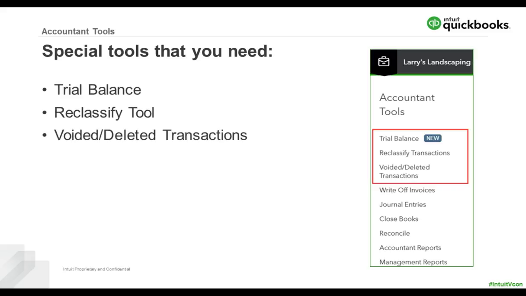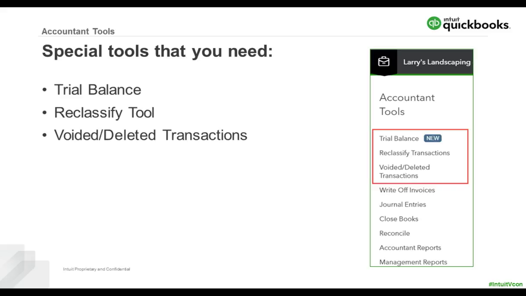For example, what comes to mind is we now have a new de minimis asset purchase limit of $2,500 instead of the previous $500. So I had a client posting a number of transactions to fixed assets, and I was able to use Reclassify Transactions to move all of those transactions into office expense, because we no longer need to capitalize any single purchase that is under or up to $2,500.